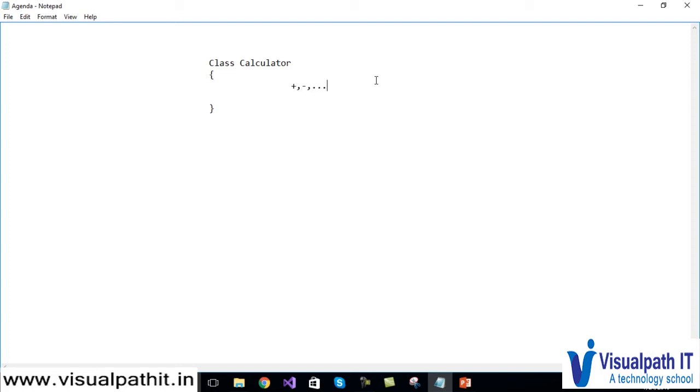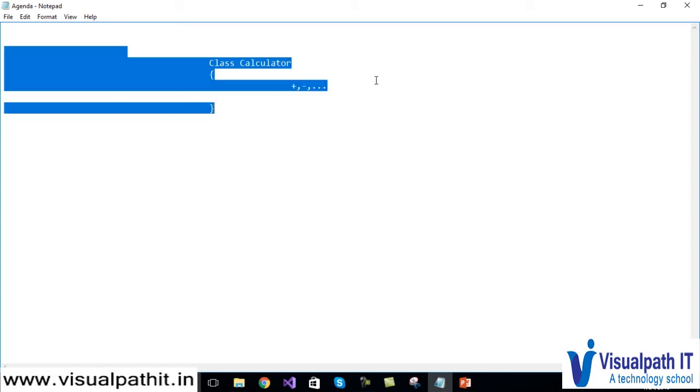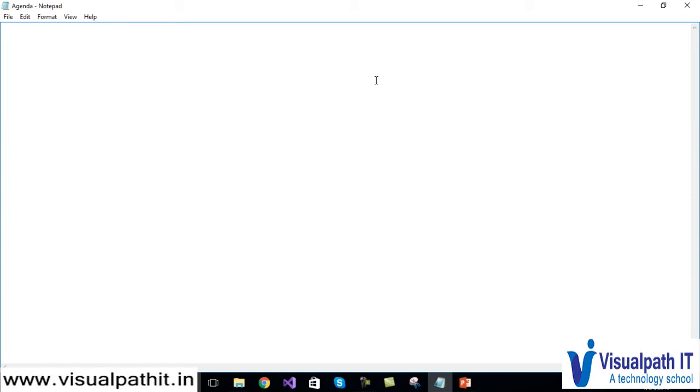Now I give the task of creating a scientific calculator to two different programmers. One is an object-oriented programmer, that could be a C++ or a Java programmer. And I give it to another programmer, an object-based programmer, like a Visual Basic or JavaScript programmer.